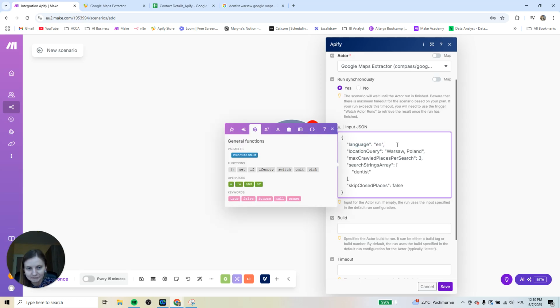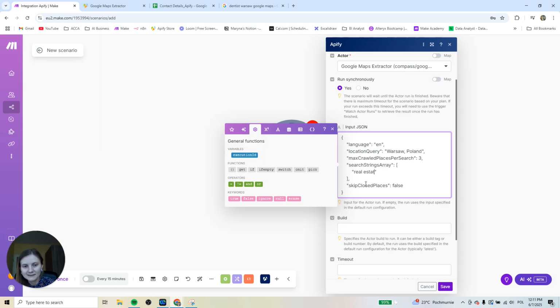Language, English. Location query, I will keep Warsaw, Poland for now. Then maximum number per search, for the purpose of testing, again, not to spend our budget, let's limit it to 3, and search string array: dentist, but you can change it here.